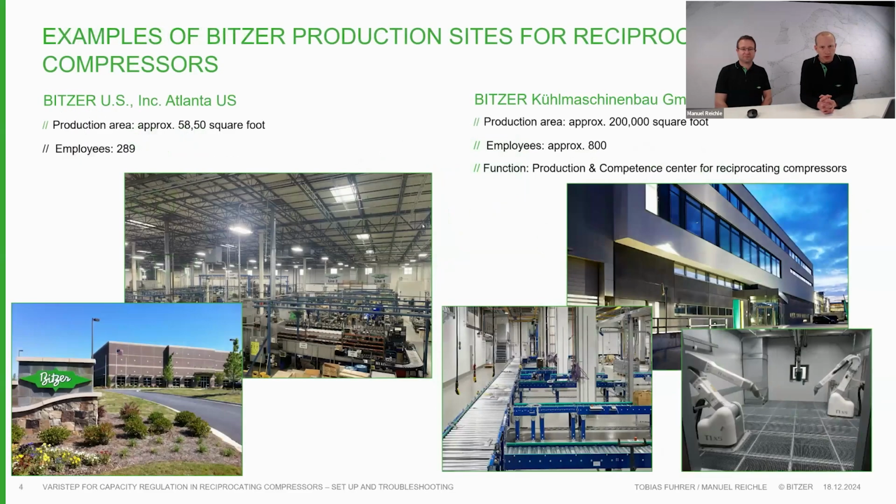So when we talk about reciprocating compressors, what are the main manufacturing facilities that we have made in Germany? Reciprocating compressors means factory Schkeuditz, that is close to Leipzig, with approximately 800 people there. And there's also the competence center, that means main R&D really for reciprocating compressors. And when we talk about made in the US, Flowery Branch in Atlanta, Georgia, with close to 300 people, where really the majority of our reciprocating compressors are produced and assembled for the North American and also South American market.